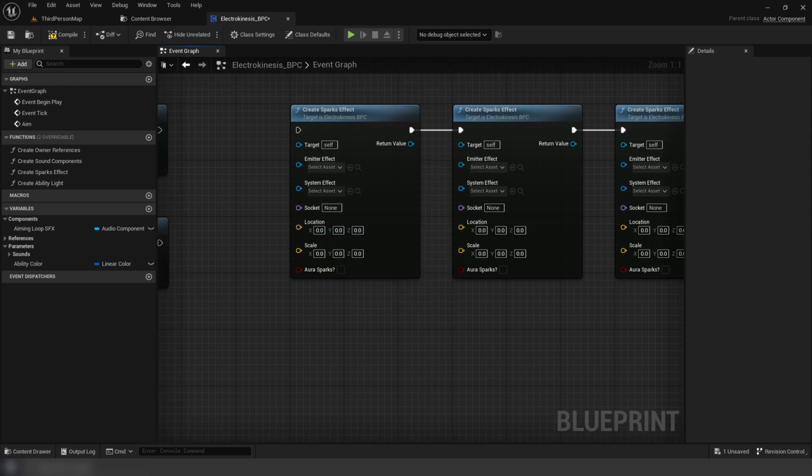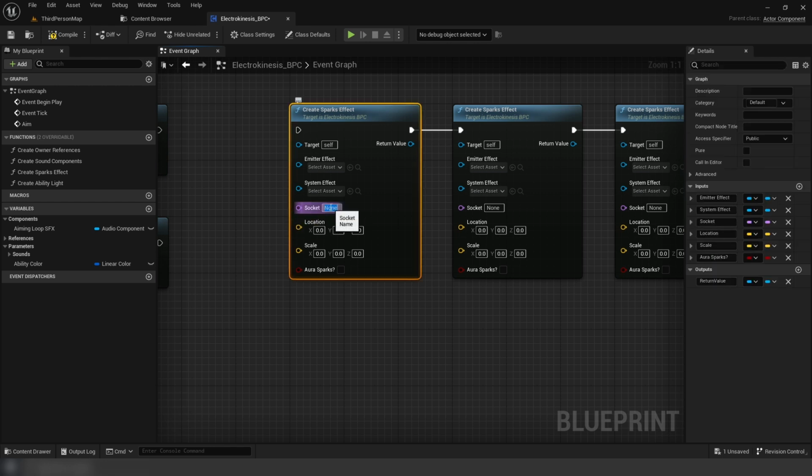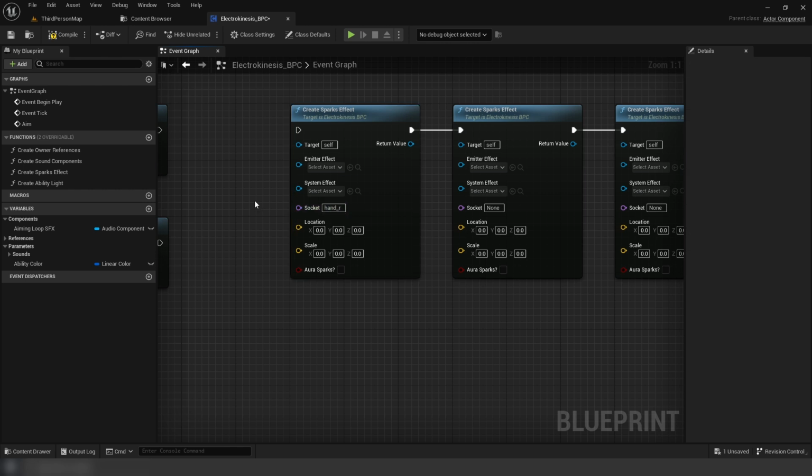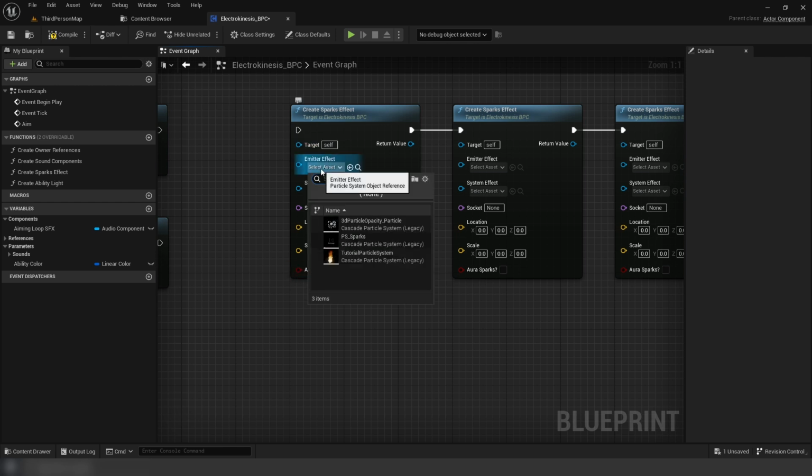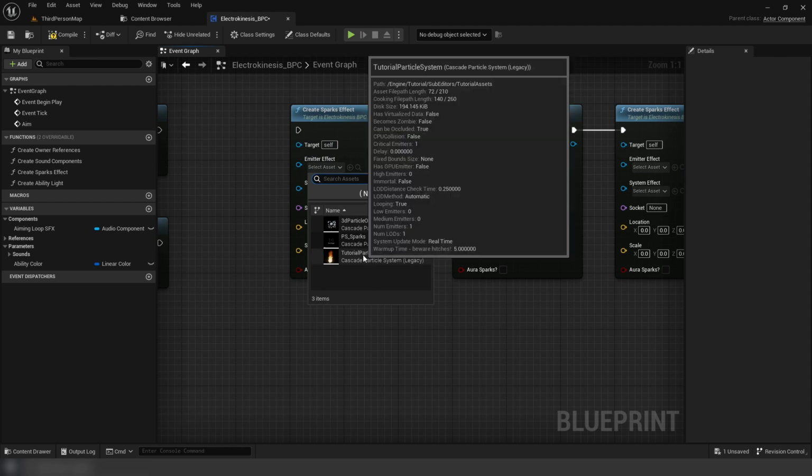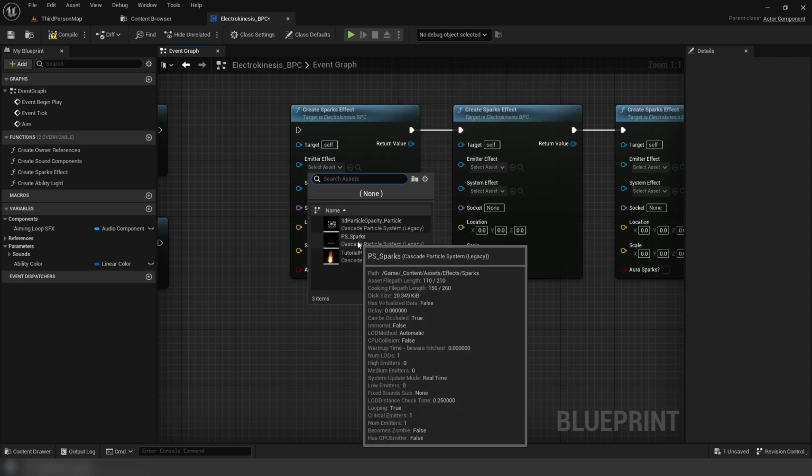For our socket, we're going to be adding this to the right hand. So for this, we're going to do hand underscore R. And this is going to be a non-Niagara sparks effect, which just means it's a cascade effect and not a Niagara effect.